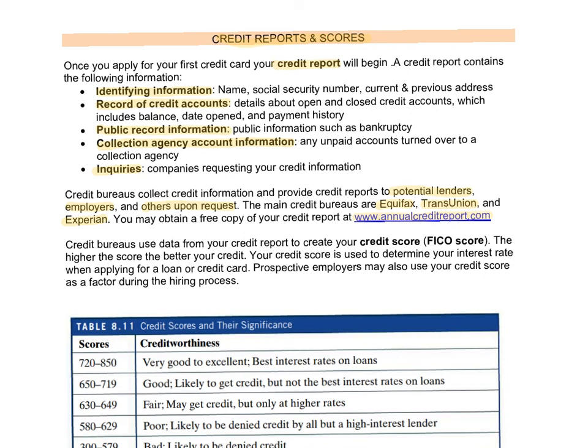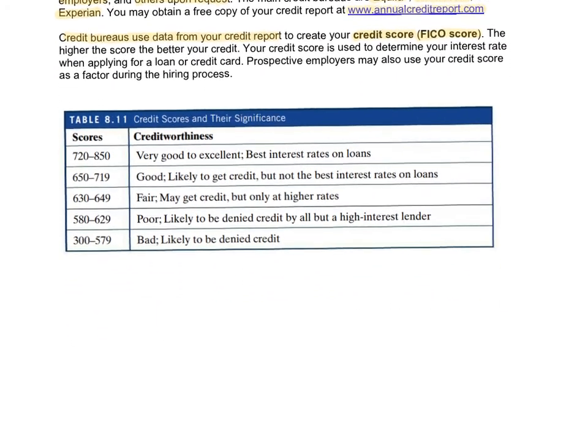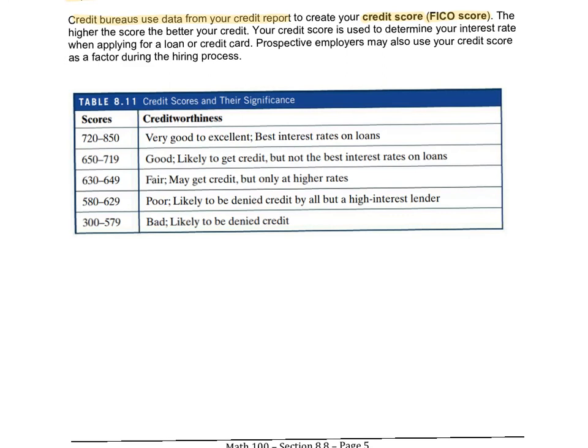So it's important that you maintain your credit, and credit bureaus will score you based on the data from your credit report, and you'll get a credit score from each one of the three, which gives you your FICO score. So credit score, FICO score, pretty much the same thing. The higher your score, the better your credit. So if you have a high FICO score, then when you apply for credit cards, mortgage, car loans, things like that, you'll get a better interest rate. And in fact, if you don't have a good credit score, oftentimes when you apply for, say, a homeowner's loan or a mortgage, you'll be denied.